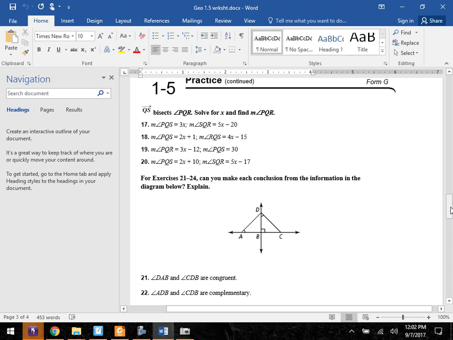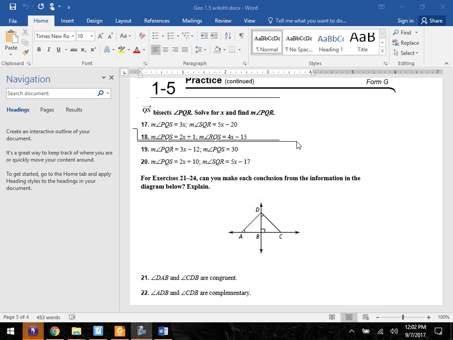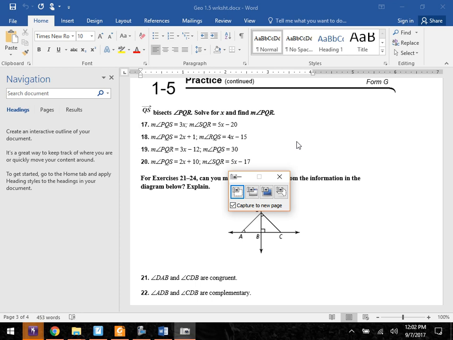I gave you a couple of the angle bisectors. Remember, we did ones just like that in notes in class. So, which number did we do on there? I forgot which number it was. 18? Let's look at 18 real quick. You're using the same basic idea. It says that ray QS bisects the angle PQR. So if I'm labeling PQR, does it matter if I start at PQR? Can I go PQR? Does it matter? No, because where is QS still going to come out of? It's still going to come out of that vertex, right? Exactly. So it doesn't matter where you put it, because it still works.